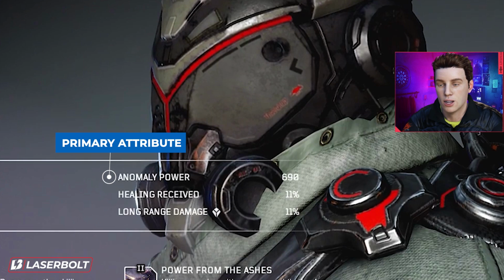Now, when it comes to primary attributes, they pretty much fall under the following category. You have some that are going to give you firepower bonus. You have some that are going to give you anomaly power bonus and some that are going to give you health bonuses. This is primarily always going to be the case when you get your primary attributes. They're always going to be falling under those categories.